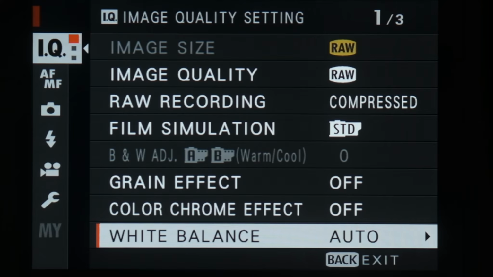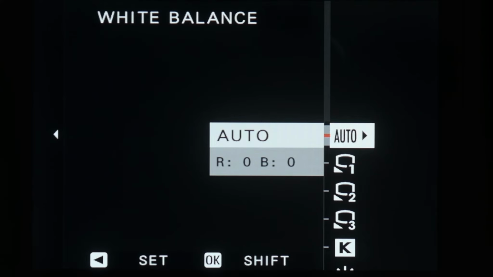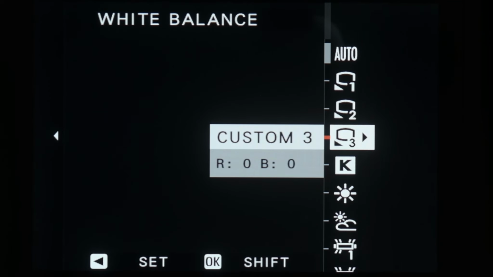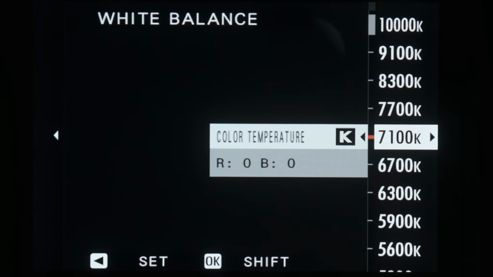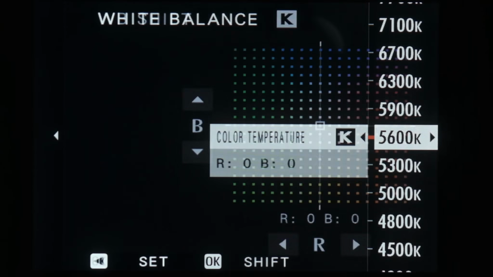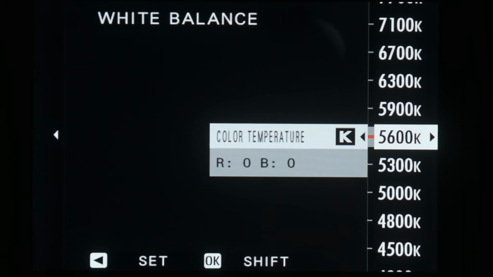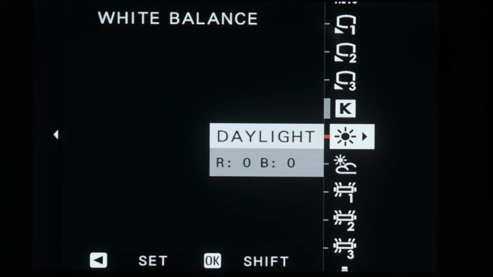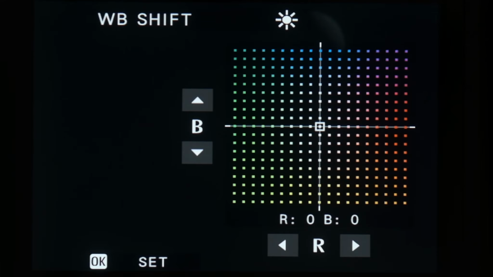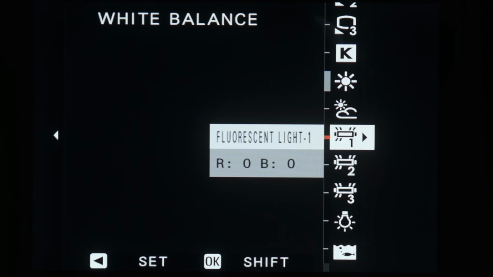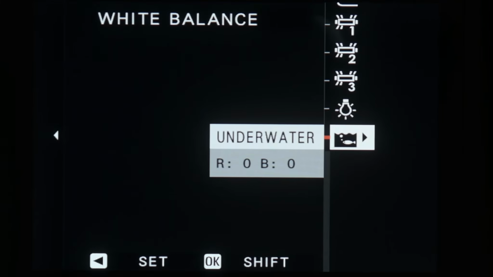Now, within white balance, you can customize and save profiles of white balances. You can also set up your own by adjusting Kelvin manually, or you can go to the pre-selected ones like daylight and tungsten and so on, or auto, where the camera works it out for you and does a very good job. So yeah, powerful tool, white balance, especially when it comes to white balance shift. And we'll discuss that as well when we discuss recipes. White balance shifting can really create powerful and unique looks for your JPEG images processed in camera.